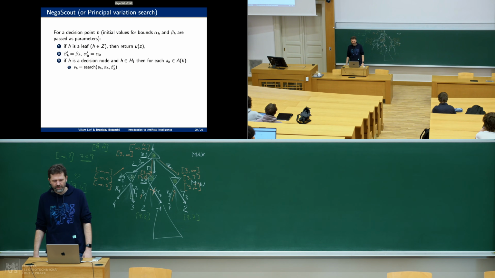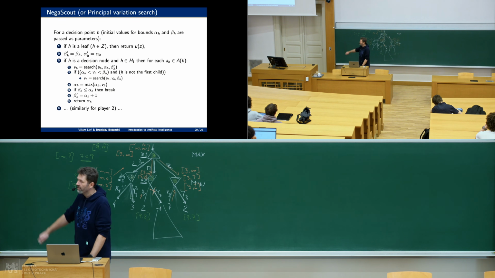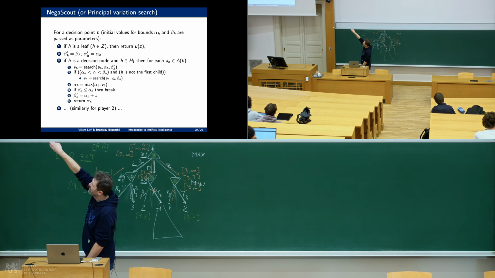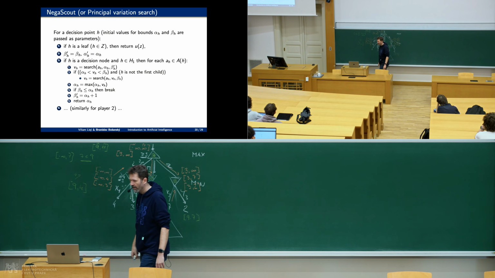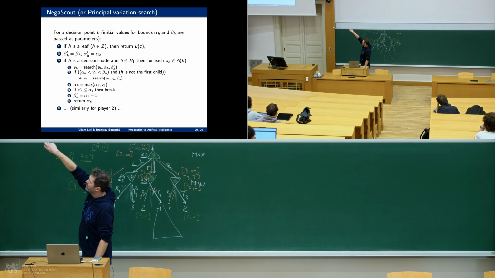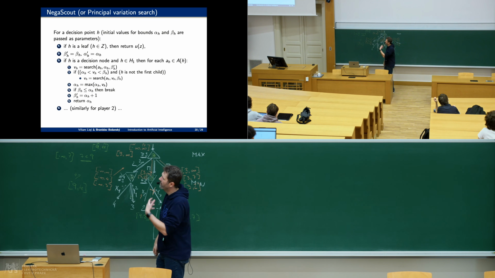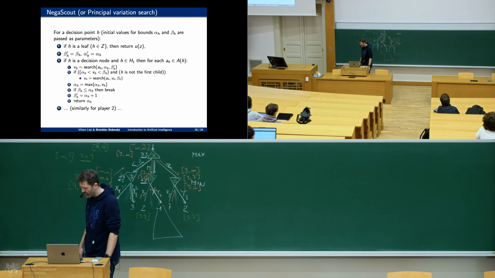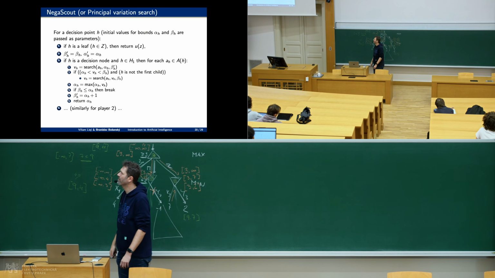So how is it implemented, and how do we create these small intervals? For some history node, for some state, if it's a leaf, then we just return the utility value of that leaf. And if it's a decision node of player 1, then for the first action, we just evaluate and use depth first search as before, so nothing changes. And after the first step, we update the lower bounds and so on.